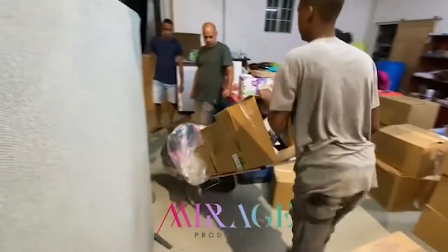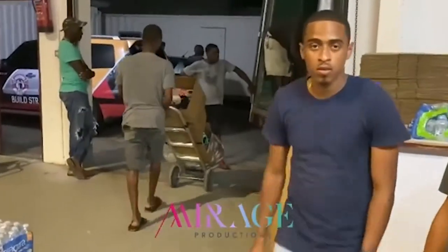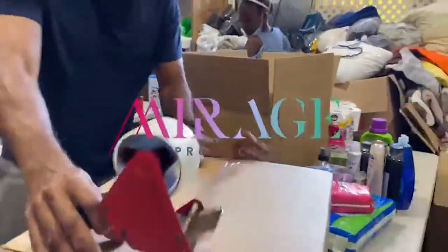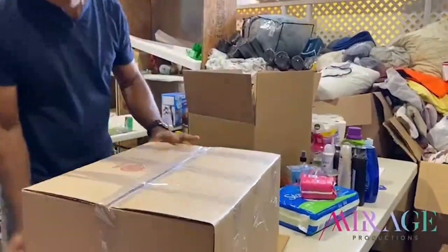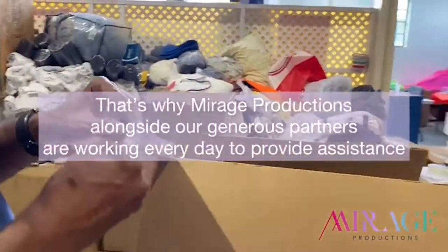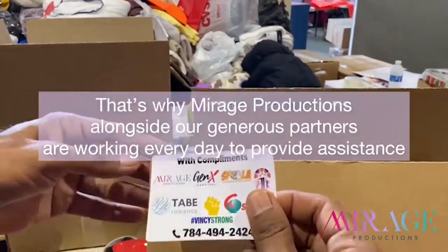So yeah, why I chose to use this cap. St. Vincent, the island that I'm from, has an active volcano that recently erupted and displaced many families. Since then, the entire Mirage team has been working assiduously to ensure that they assist in whatever possible way, and so I would like to say a heartfelt thank you to Rebecca and the entire team. Thank you.